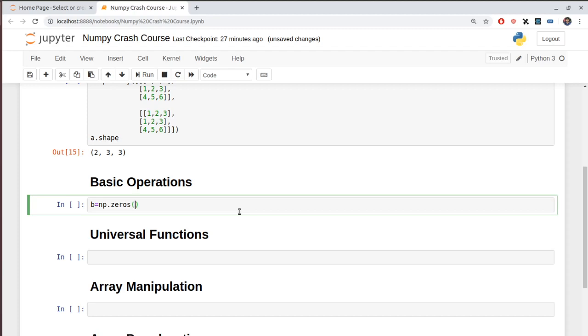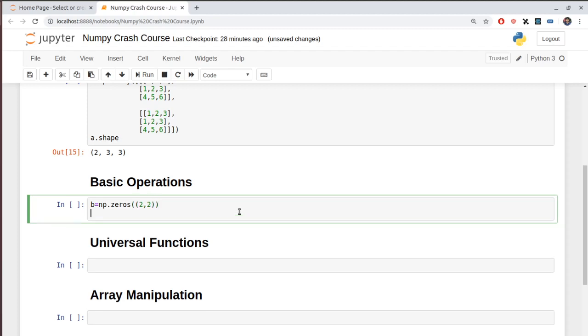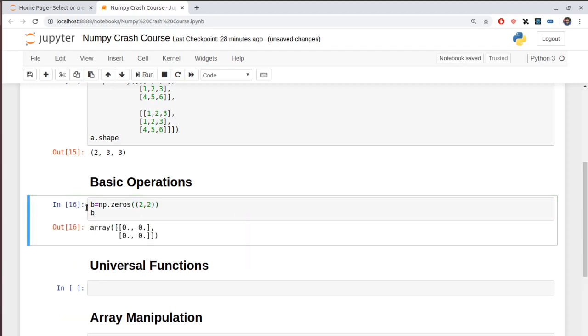So let's say I pass in a particular shape in this zeros function, let's say a 2 by 2, and let's print this out as well. So you can see what it does. It creates a zeros array, a 2 by 2 matrix for us filled with zeros.